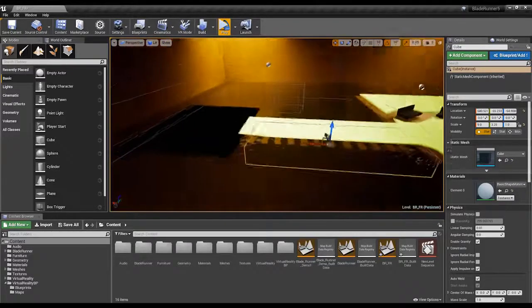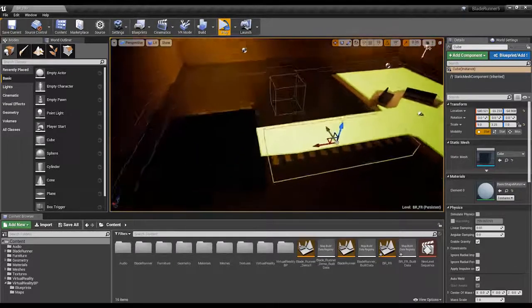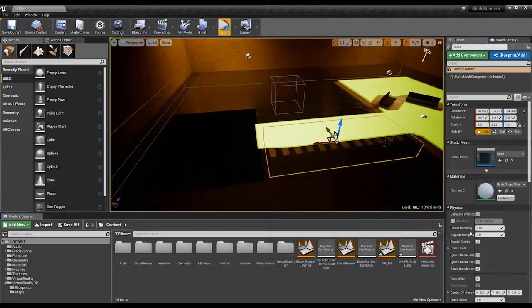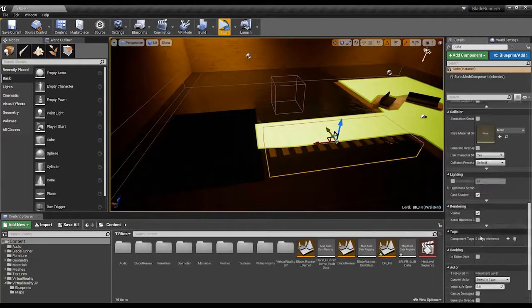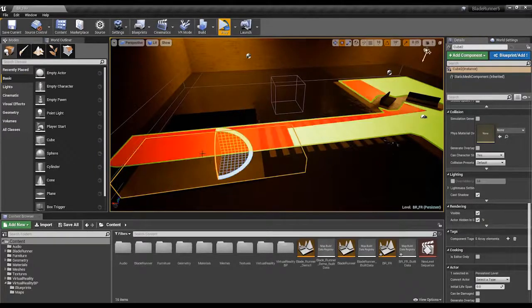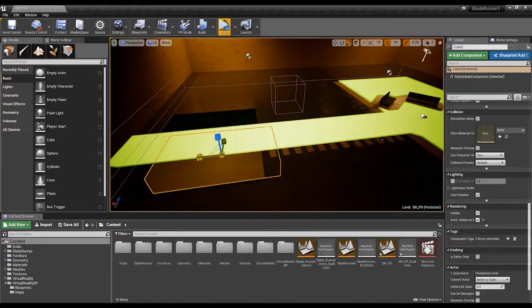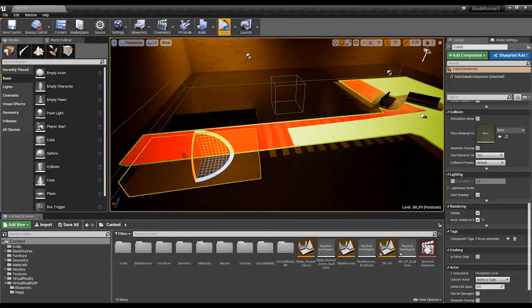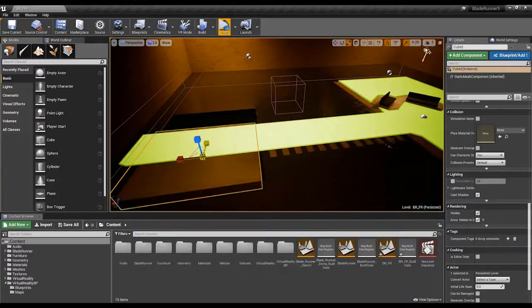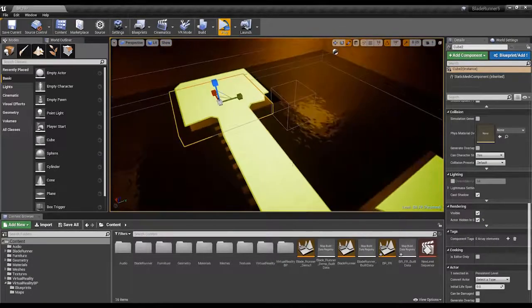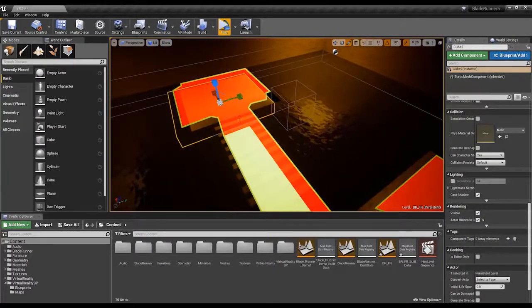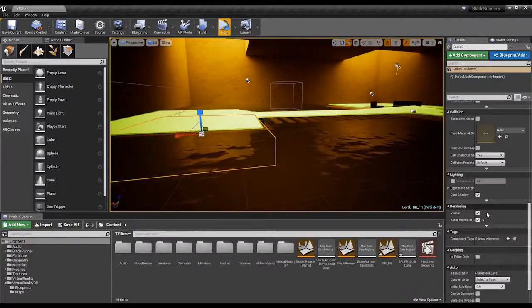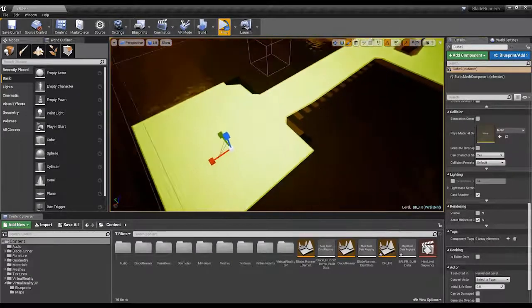I'm going to lower that, so the nav mesh is going to cover the bridge now. I'm actually going to make this cube invisible and hidden in game. I'll keep it visible for now because I will duplicate it and change its size to match that hole more or less so we can travel to it. Okay, so that's the nav mesh done.